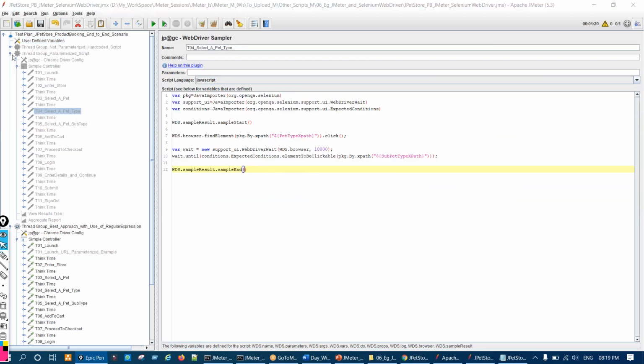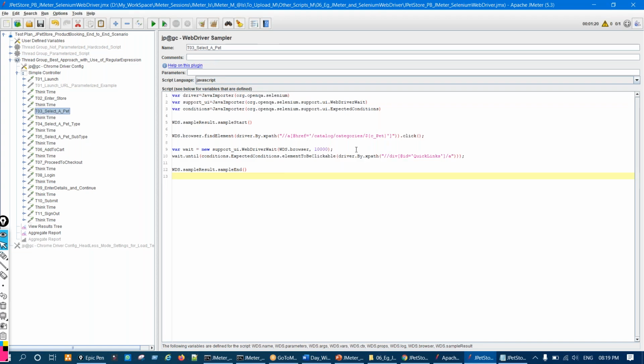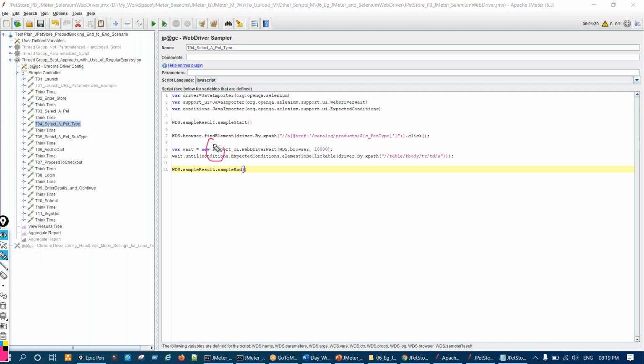So this is an approach that if you wish you can use, and if you do not wish you need not use. Why I have made it like this: sometimes in automation, when a build comes, many times the XPath changes. So why not parameterize it from a CSV? Because if the XPath changes, you always have to come into the script and fix it. The whole thing is working on XPath. There is no change in these keywords, they are the same. What is changing here? The XPath is changing mostly.